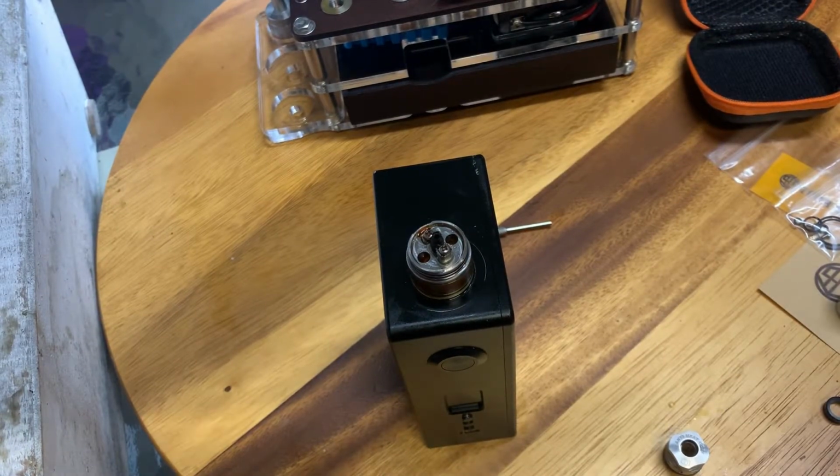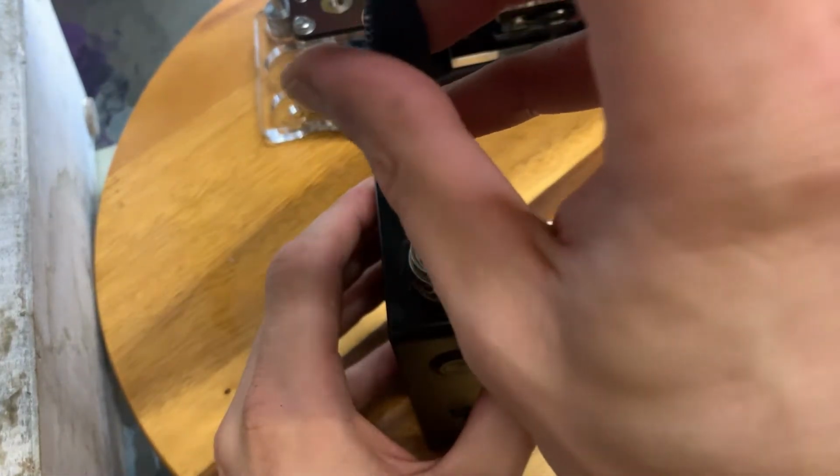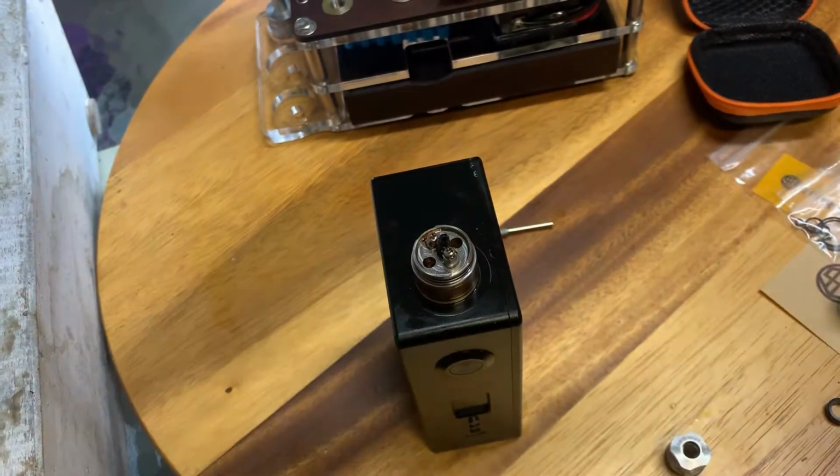All right, here we go. About to just undo all that work I just had you guys sit through and watch. I guess not really undo. I'm just gonna take the coil and wick out together. Maybe I'll be able to use it again.